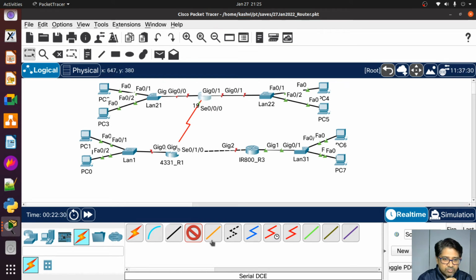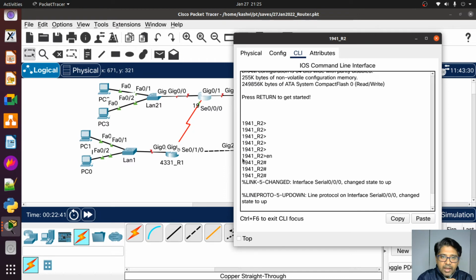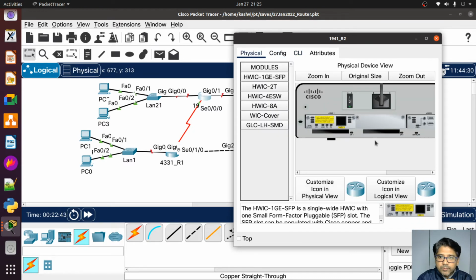Sorry, I have selected this. Okay, I have to select crossover, then only I am able to identify what that is. I have not connected the proper one.